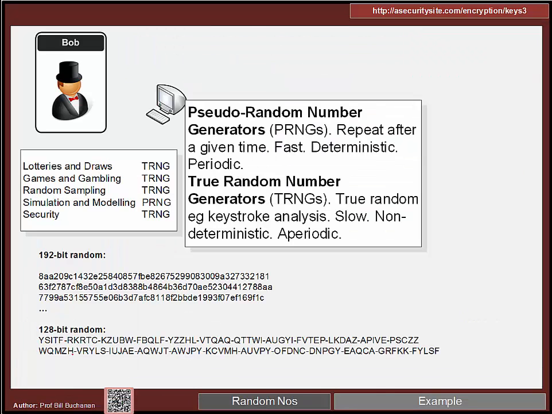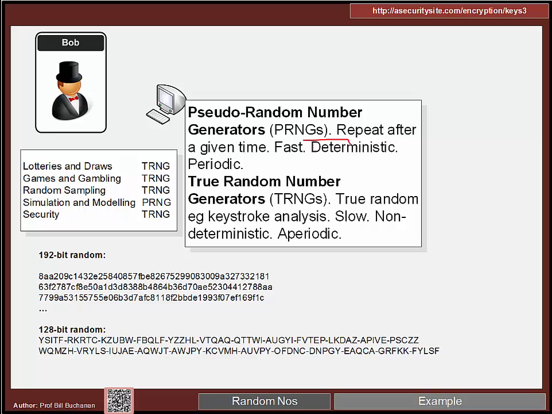Another key concept that we'll come across is a random number generator. And we can have two of these. One is a pseudo-random generator, which is created by a mathematical algorithm. It's fairly fast. It's deterministic, in that it will repeat.